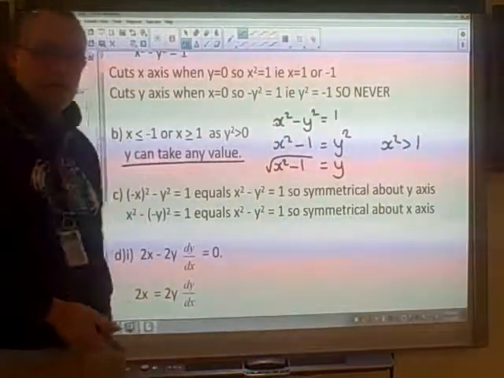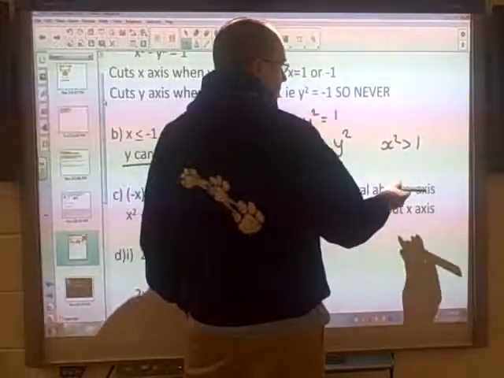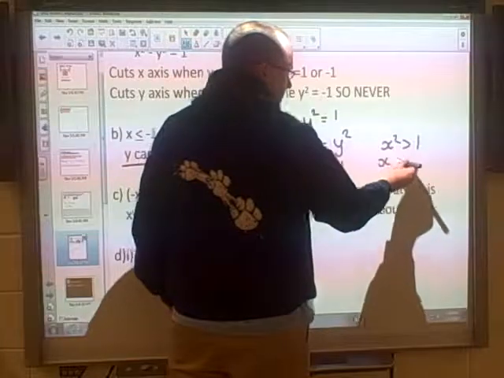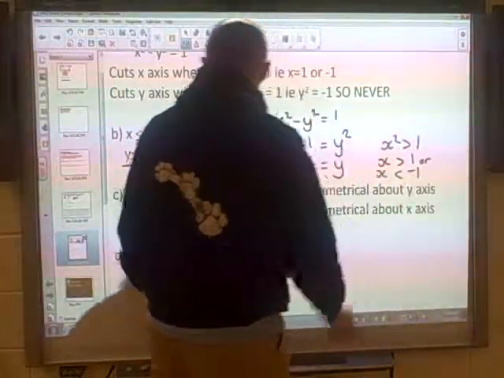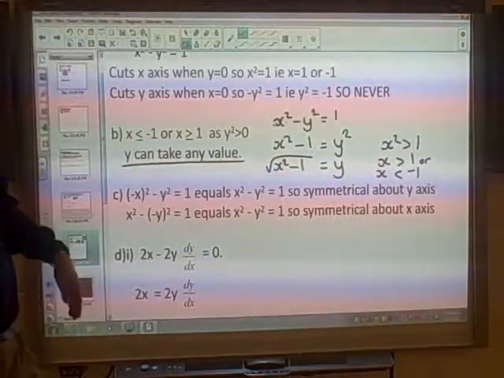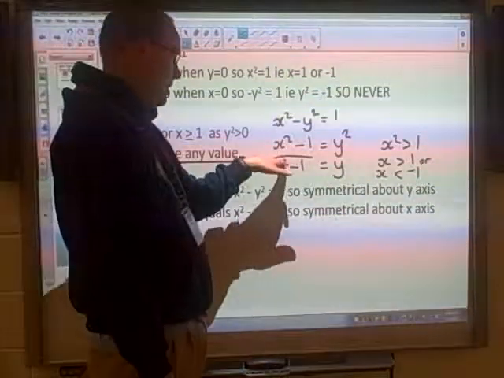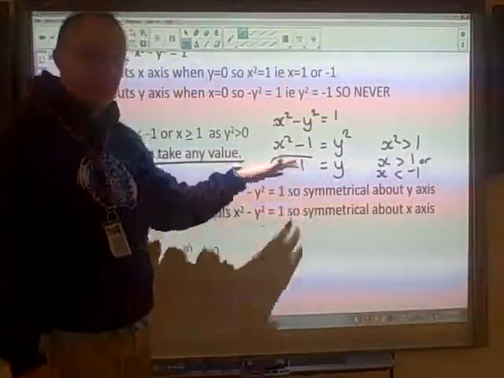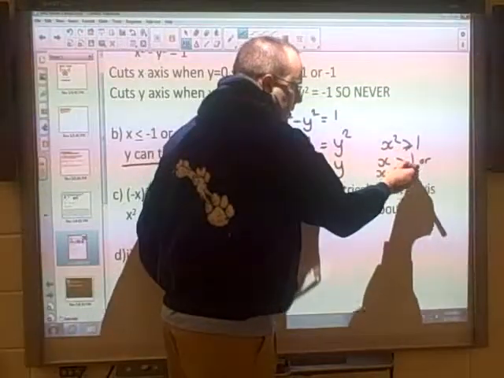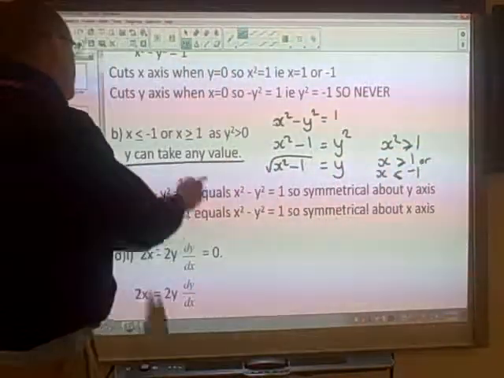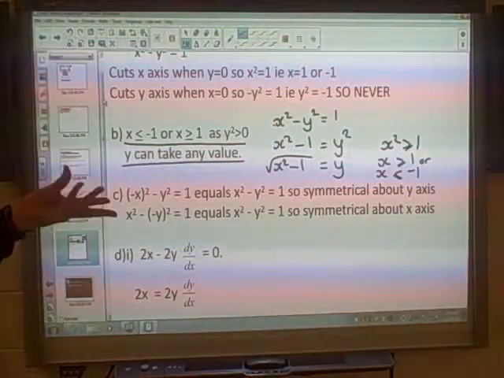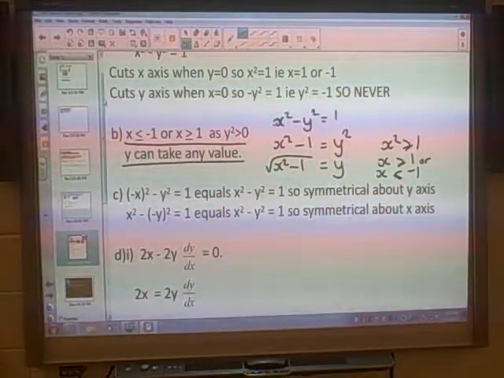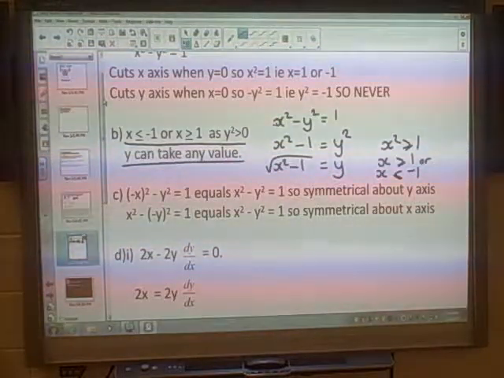This goes back to our quadratic inequalities. There are actually two answers to that question. We can either have x greater than 1, or we can have x less than negative 1. And actually I can allow x to be 1 as well, because 1 squared minus 1 is 0, and then you can take the square root of 0. You can see that that gives you the second answer that we had earlier. So perhaps the algebraic approach might be slightly better than the sort of ad hoc method I used previously.